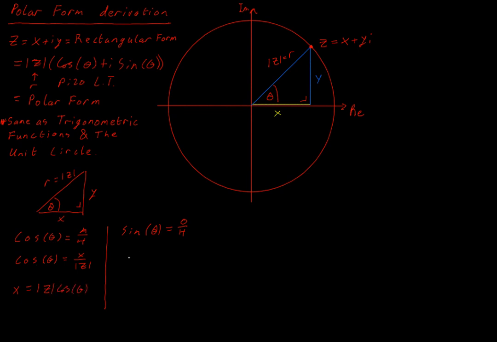Here I have sine theta that would be equal to my imaginary component over my modulus of Z. Multiplying both sides by modulus of Z, I get my imaginary component, or Y component, from trigonometry would be equal to the modulus of Z times sine of theta.